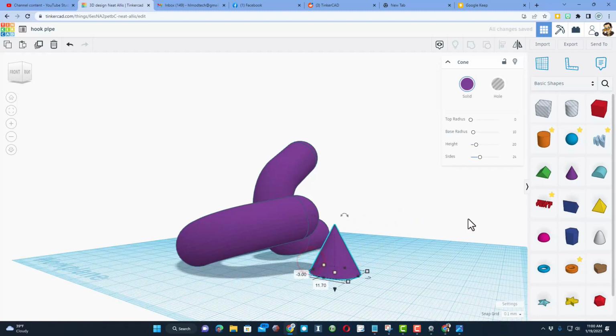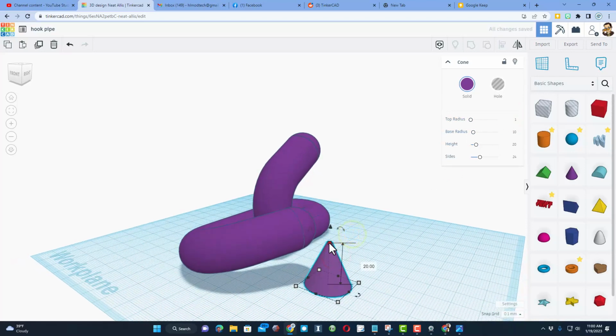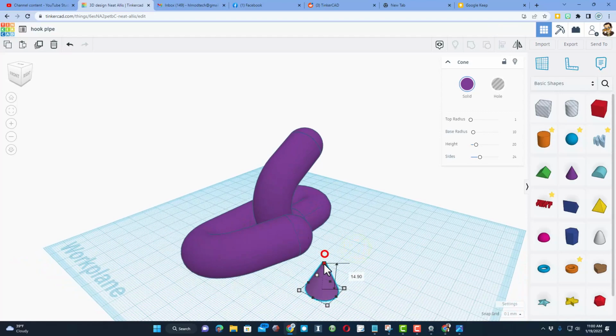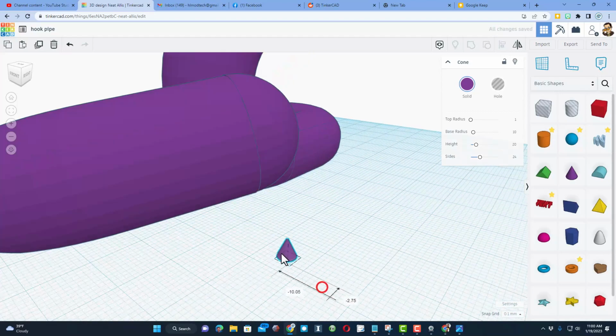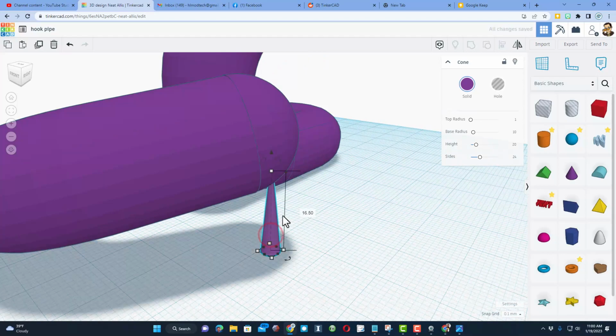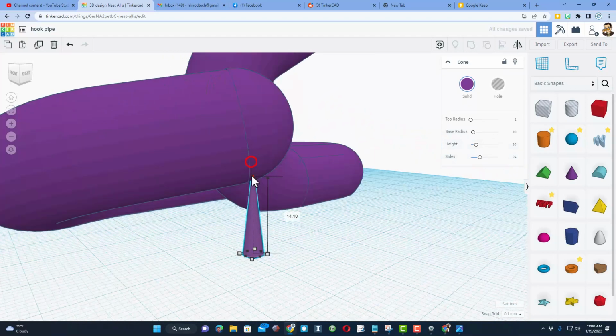It is simply a cone. I'm going to set the top to 1, and then I'm going to hold down shift. I'm going to make sure I've got the white up here by changing the angle, and I'm going to shrink it so that it's quite small, and then I'm just going to lift it up so it touches. Do make sure it comes in there close to the front. Get it to the exact spot.